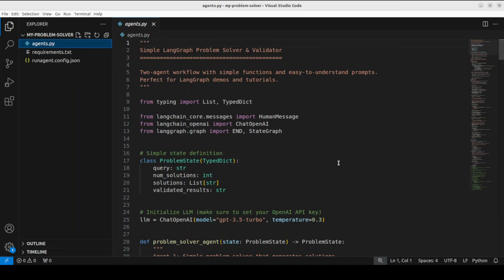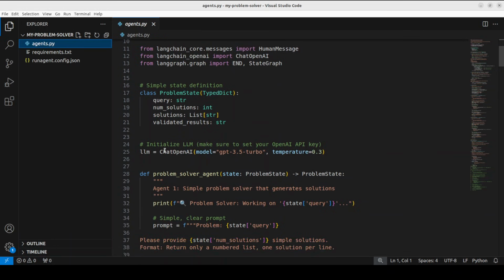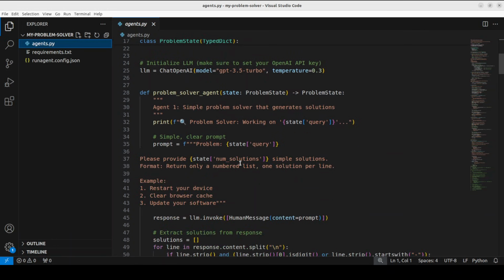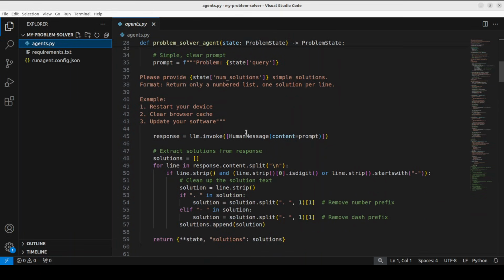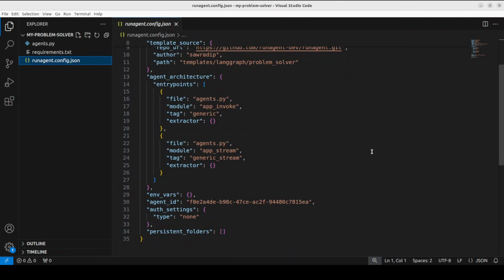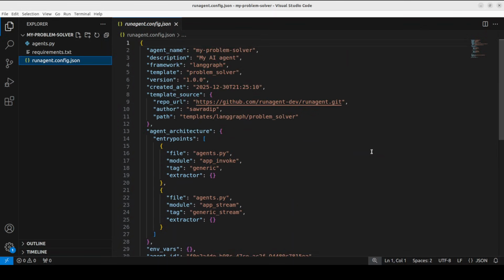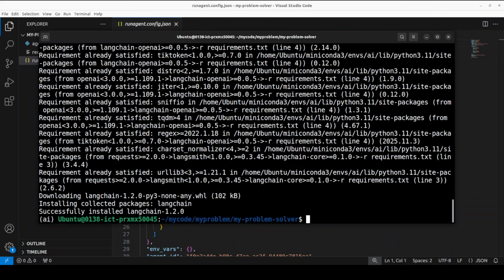Now, from this point on, it is dependent on your framework. So you see, you can select whatever model you need, like ChatGPT, OpenAI or whatever. And then you can just go with a lot of use cases. And this is a JSON file, which actually defines your whole agent, its architecture, variables, and what not. So I'm just going to install all the requirements. They're already done, you see.